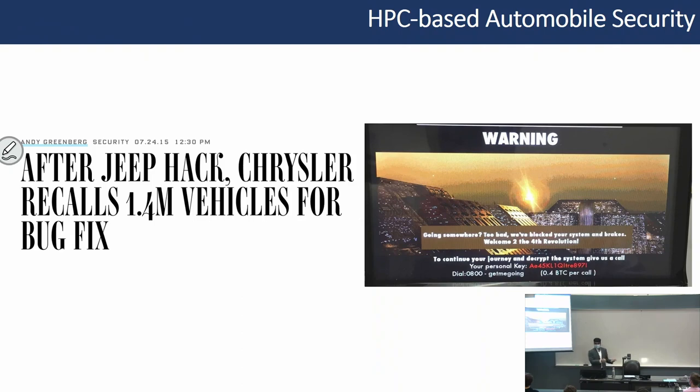Unless a thief comes in and breaks your door lock and robs you. So anyway, two white hat hackers in St. Louis, Missouri did an experiment. One of the guys was sitting in an office like this. The other guy was driving on the St. Louis freeway, right? And the guy sitting in the office could actually control the car's brake and gas from the office.